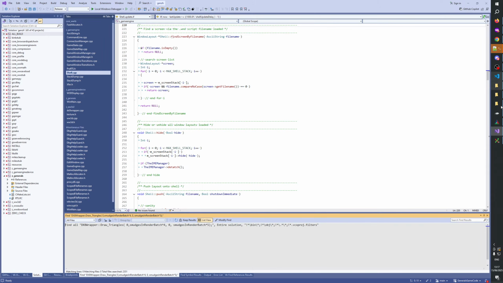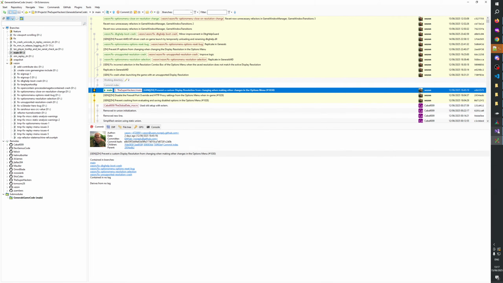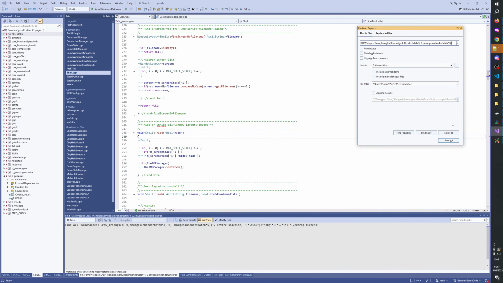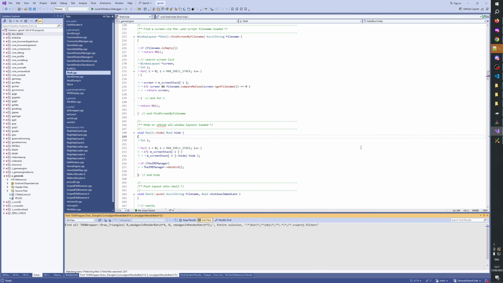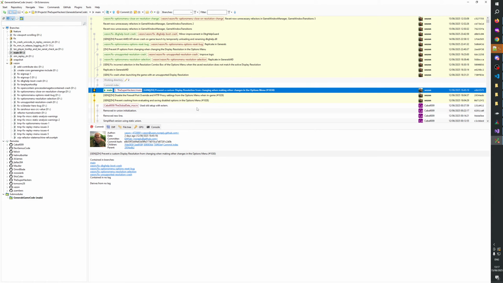Why is this not found? What is this function?